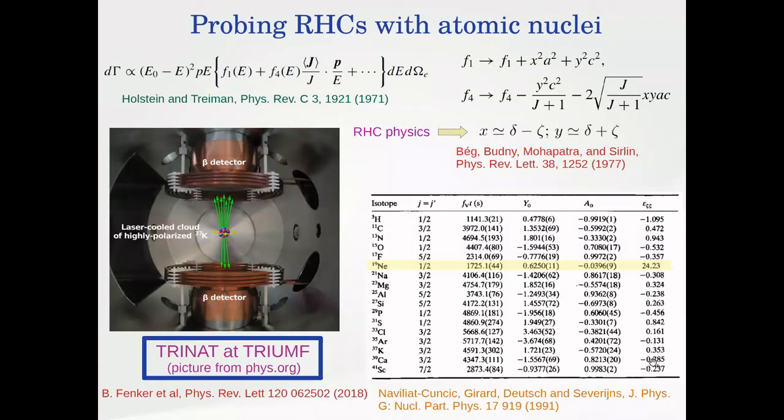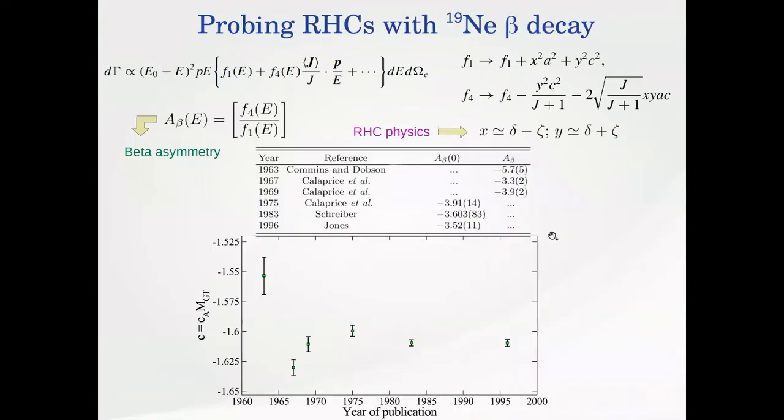And you can see this is potassium-37, which is roughly 60 to 70 times less sensitive than neon-19. Neon-19 is probably, to the best of my knowledge, the most sensitive probe to right-handed currents within atomic nuclei. And this is because of the structure. There is an accidental cancellation in the matrix elements in the left-handed sector that doesn't exist in the right-handed sector. This accidental cancellation, due to the structure between the form factors, makes it highly sensitive to right-handed currents.